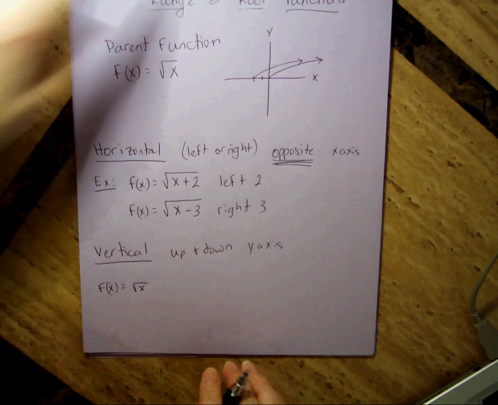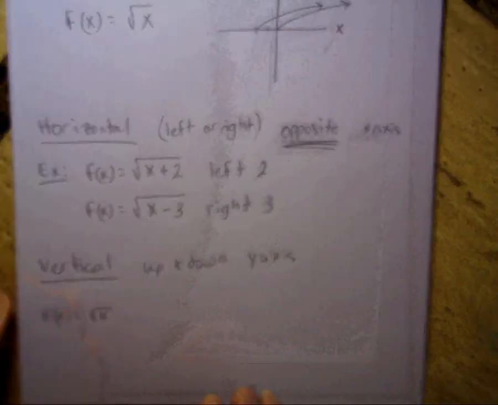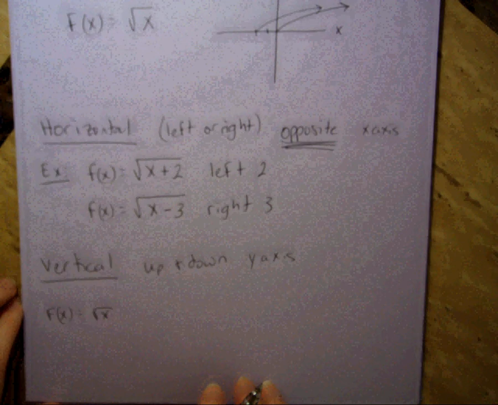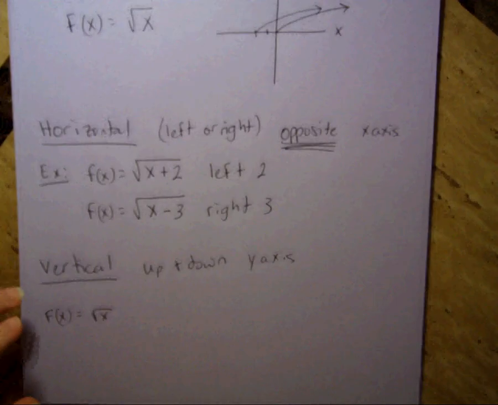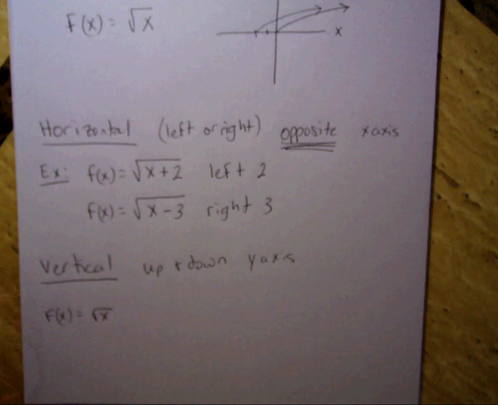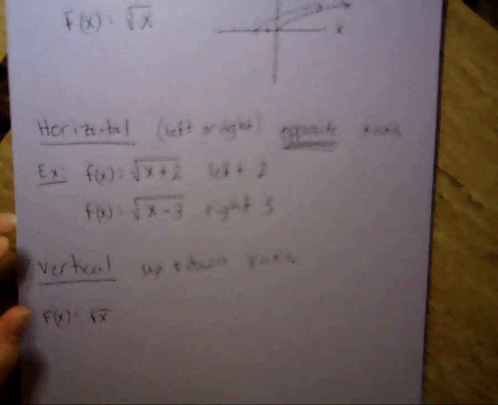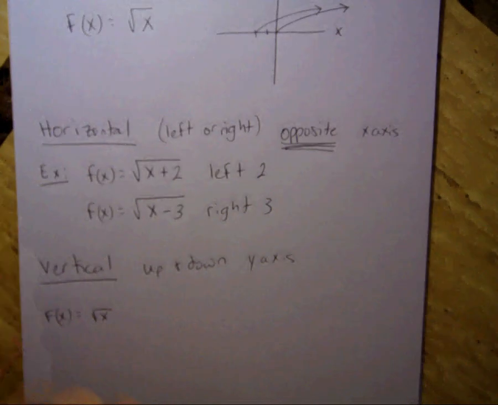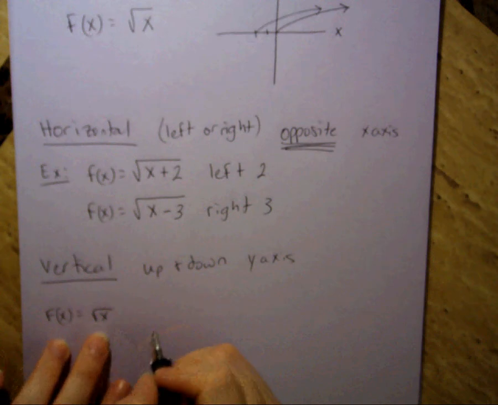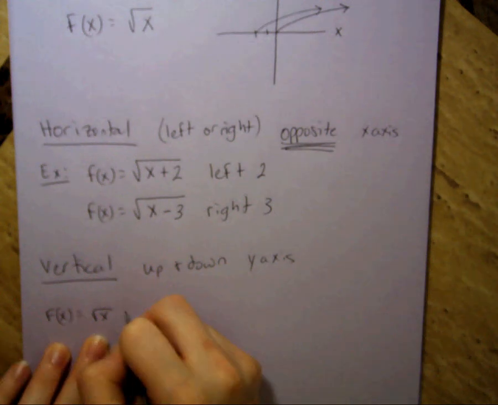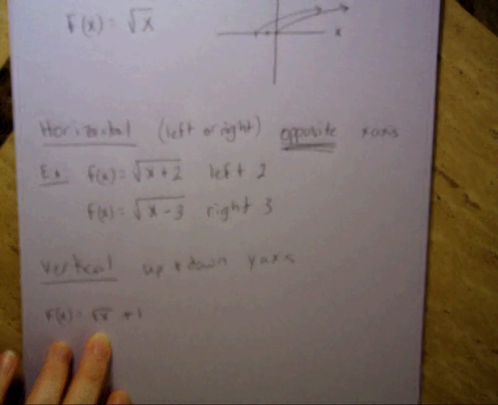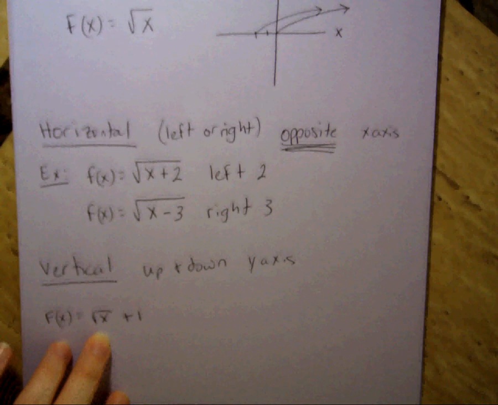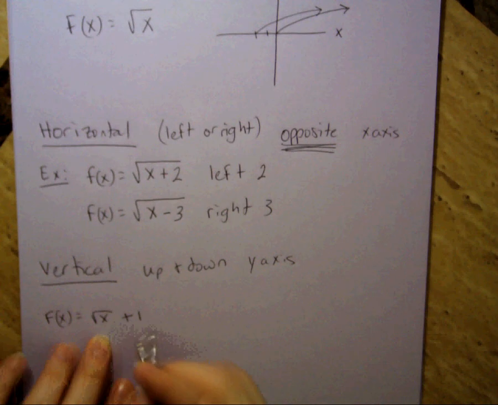Can y'all see that? Dang. It's going to have to be good enough for right now. So I have the square root of x, nothing's underneath it, and if I just stick a plus 1 on the outside of the square root, hang on, I want y'all to be able to see this. Okay, magic, we got it.